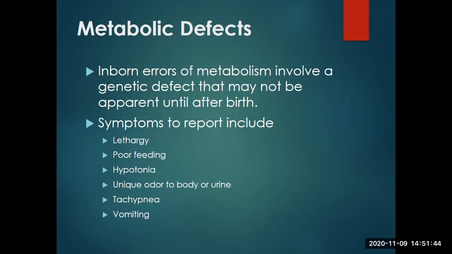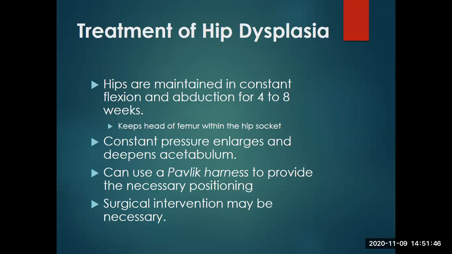Okay, and this is going back again to the nursing care for hip dysplasia. So you're going to be observing, especially during the time of birth, to detect any signs of hip dysplasia. You can always see it when the baby is in a prone position, the nurse observes the buttocks for any type of variation in size, and the legs of the infant should be equal in length, and the infant should be kicking both legs, not just one. So you have that nursing care, which you will see while the baby is in the nursery.